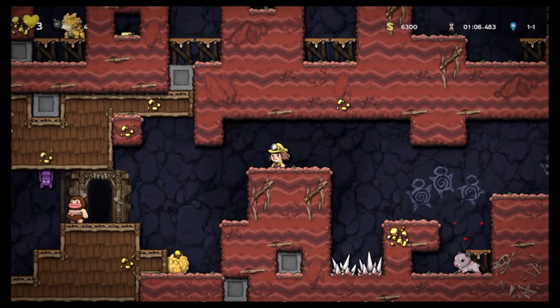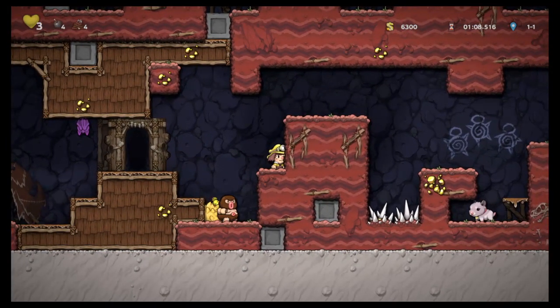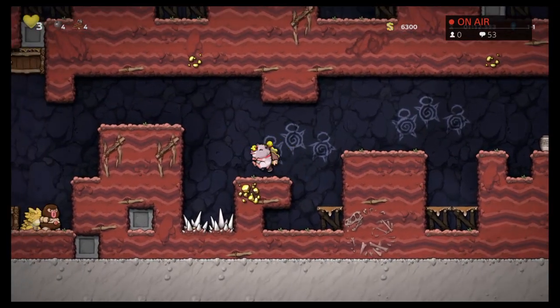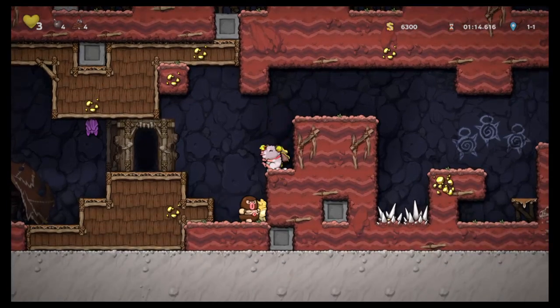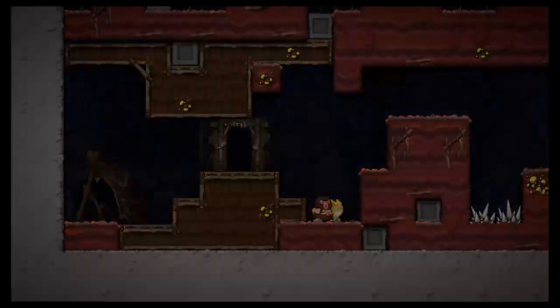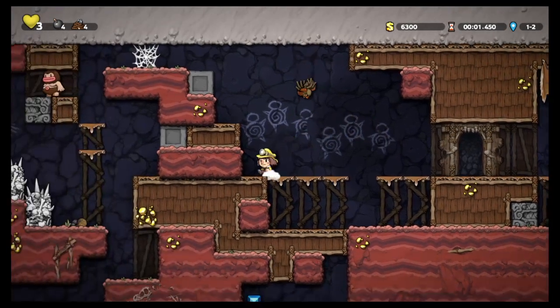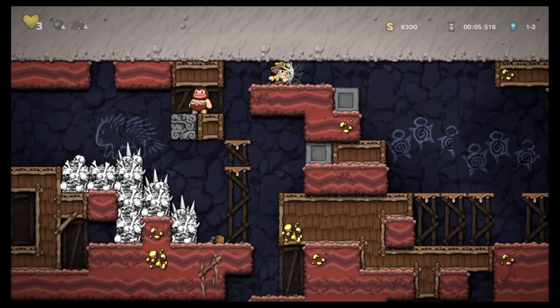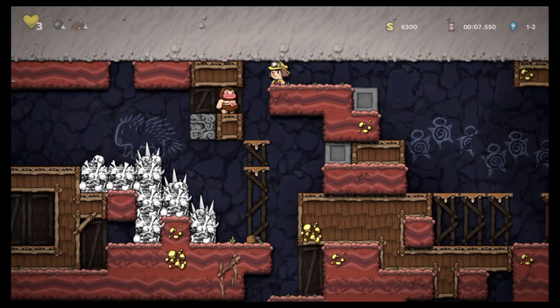Probably shouldn't have whipped him down there because he would have been better to have up here. They're actually not bothering us. They're fine. They're fine. Man, I was ready to throw the pet, and then the pet ran away from us. I feel a little betrayed there. I know those are the rules, but I feel a little bit hard done by.